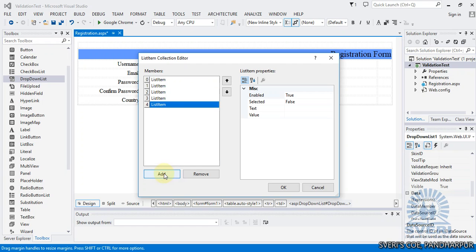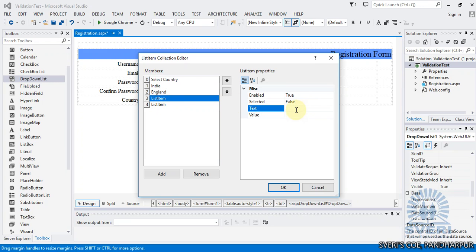We'll add 5 countries. For the first text, Select Country. Second text, we'll add India. Then England.